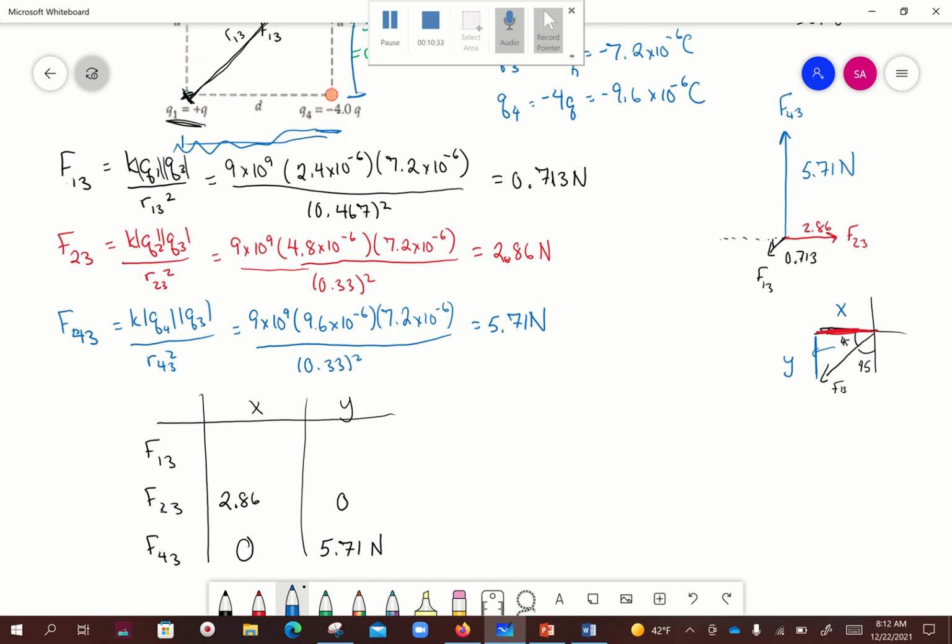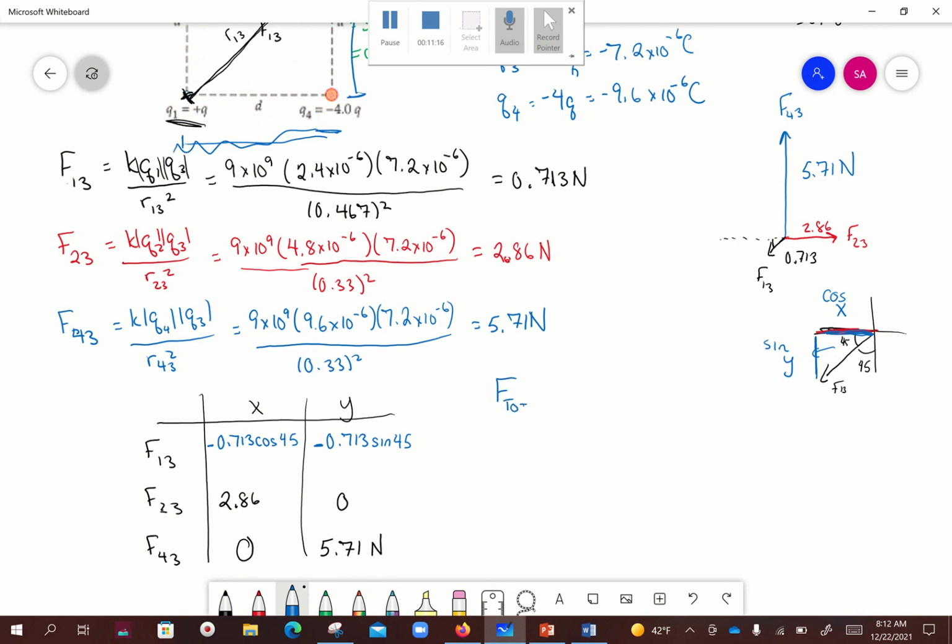The Y side is opposite, so that's going to be sine. The X side is adjacent, it's touching that angle, so that's going to be the cosine. All right, so this is going to be the length of the vector, 0.713 cosine of 45. And the y is going to be 0.713 sine of 45. And I need to see I'm in quadrant 3. So my x component is going to be negative, and my y component is going to be negative because I'm going backwards and I'm going down. So they're going to be negative. All right, so I'm going to put in all my numbers and add them together.